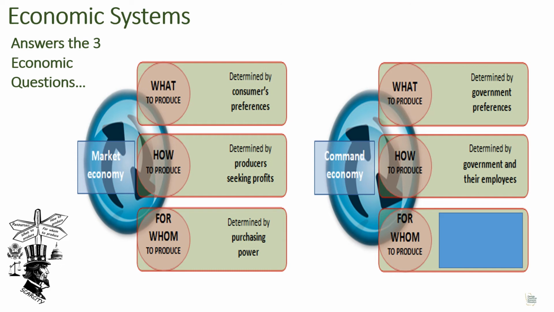If 3 people want a product, there's a pretty good chance that these monster companies are not going to focus solely on what these 3 people want. Now, in a command economy, for whom to produce is determined by the government's preferences. They're saying, we're going to make this, and people will just have to like it. We're not giving them any choice. That's what we're doing.